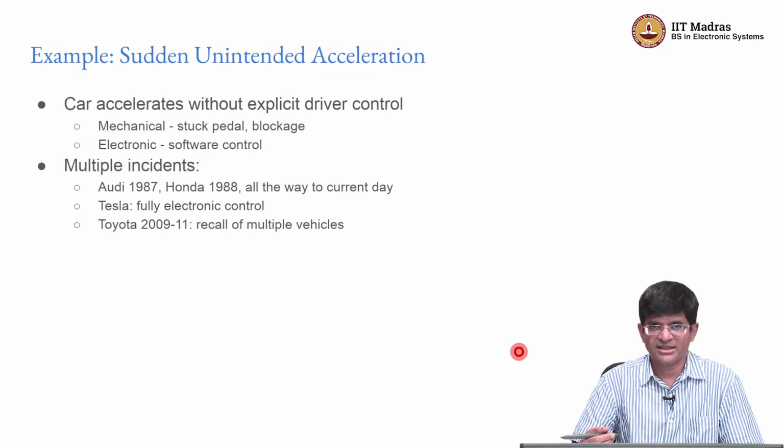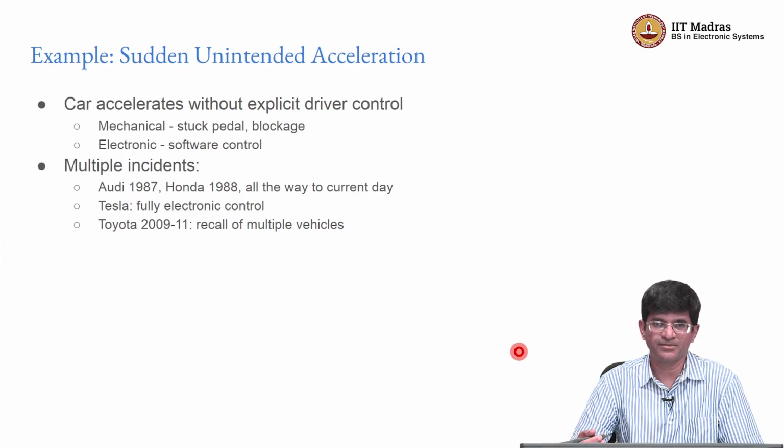Now, usually in such cases you can sort of try hitting it or knocking it, and yes, it usually sort of shakes loose, which is why people are a bit more comfortable with the mechanical aspects of it. You can see what happens when you press the pedal, and if it gets stuck, you know that you need to sort of try and knock it loose and get it out of place. With electronics, things are a lot harder. You might find that the pedal has actually come back, but the car continues to accelerate. You are not able to control it anymore by even pressing the pedal or by hitting it or trying to sort of jar it loose or anything like that. There were multiple incidents of this all the way from around 1987 in the case of Audi all the way up to the present day.